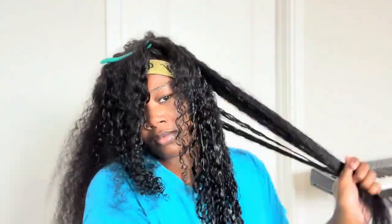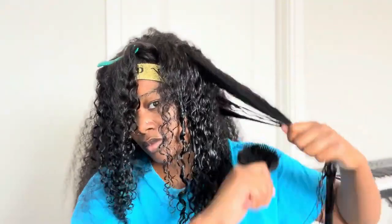So I'm going to show y'all me just detangling half of my hair, because like I said, in real time, it took me 30 minutes to get through all of this. So all I'm doing is just wetting it, and I'm just combing it from top to bottom, and I'm working my way up.